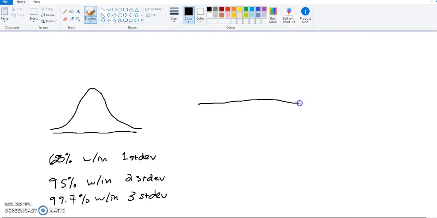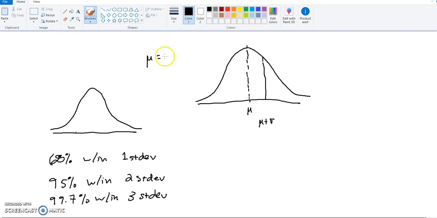So if we make a normal curve like this, again, we can try to look at what those parts are. If we call the middle part the mean, so say that's mu, and we look one section over, that would be half of 68%. So this would be, say, maybe mu plus sigma. So remember, mu is just the mean, and sigma is your standard deviation. So we're just counting by multiples of those. So this section right here would be 34%.